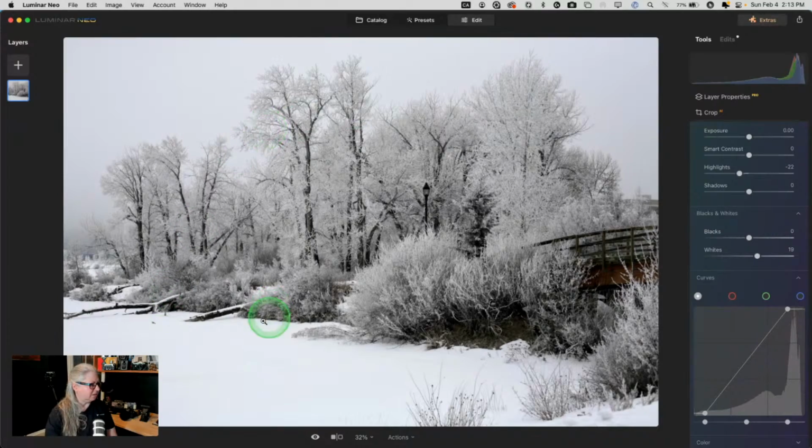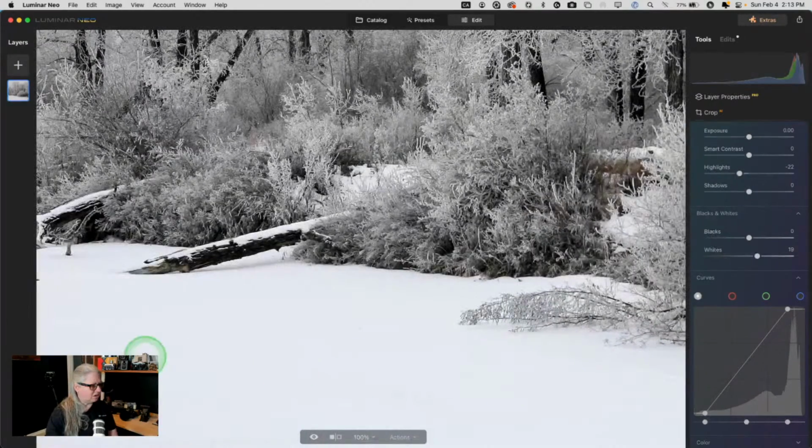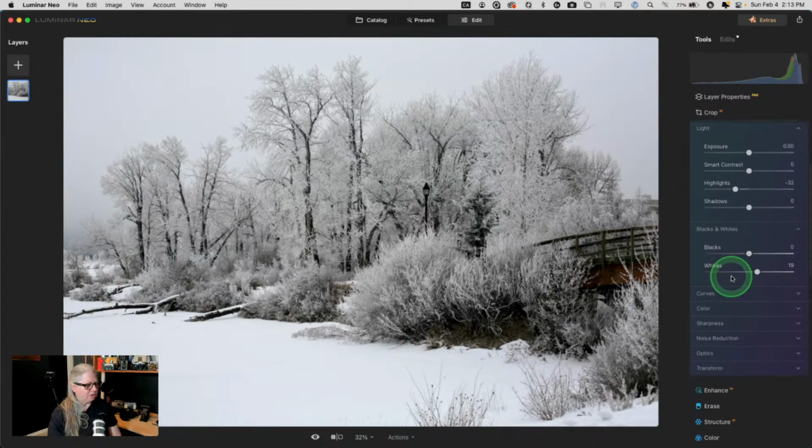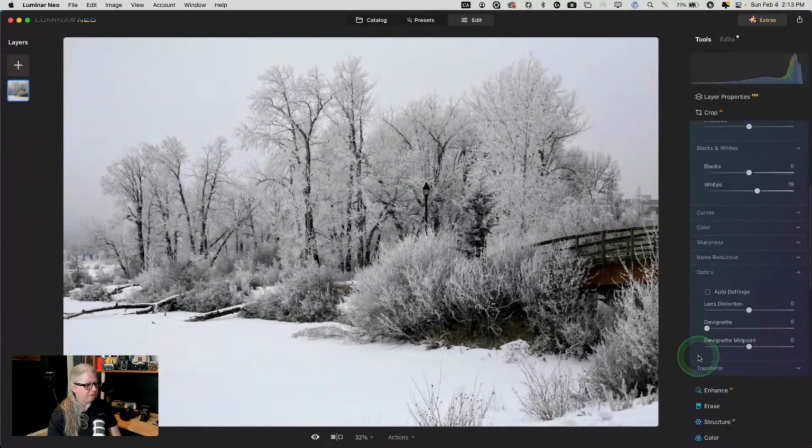This part here is sort of pure white and there's not a lot of detail here, but the light is very flat and overcast. It's kind of hazy, and I don't know we're going to get any detail out of there. So this is as far as I would go with this. Like so. We can also check to make sure there's no chromatic aberration.